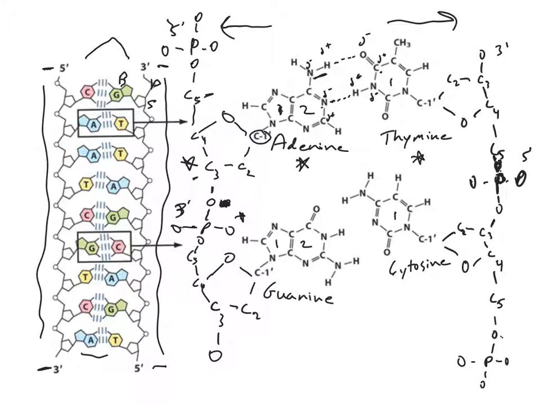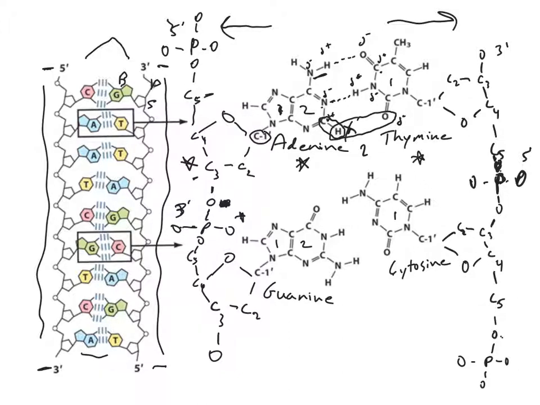Now, adenine and thymine only have 2 hydrogen bonds, and the reason for that is even though this looks like it should have potential for a hydrogen bond, this oxygen does indeed have a negative dipole because it's bound to carbon, but this is a carbon-hydrogen bond, and we know carbon-hydrogen bond is a nonpolar bond. Therefore, this hydrogen does not have a dipole, and since the hydrogen does not have a dipole, it cannot form a hydrogen bond over here. So adenine and thymine only have 2 hydrogen bonds.